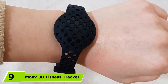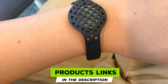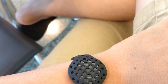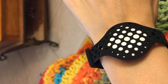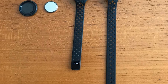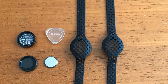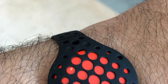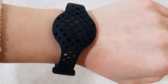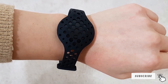Next at number 9, we have the Move 3D Fitness Tracker. Move 3D is probably the coolest-looking fitness tracker under $50. The design is quite different and unique from other fitness trackers on the market. It is a motion sensor band that senses all fitness tracking activity from your body. There is no screen on the band, so you have to download the Move app on your Android or iOS device to check tracking data. You will get activity tracking such as stroke count, sleep, swim, running, cycling, and cardio boxing. It is specially designed for athletes for everyday workouts. Move 3D also has a real-time audio coach that tracks your activity and motivates you to get the best results. The band is also waterproof so you can wear it while swimming, and you'll get 6 months of battery life which can be replaced over time.